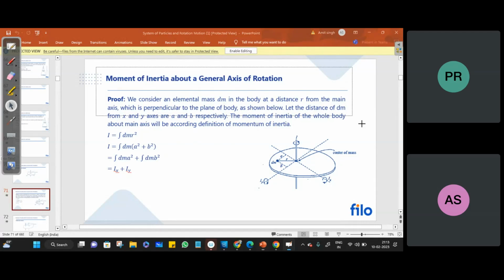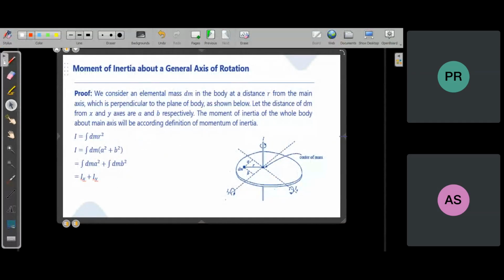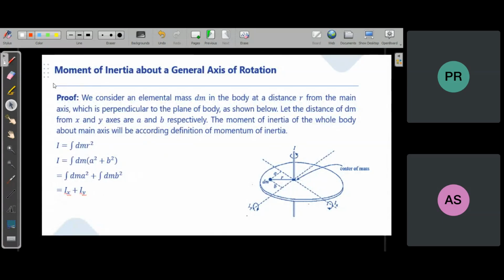You can also go through its proof. The proof is very simple here. You can see that we have taken a disc-like body or any 2D body, any regular or irregular shape, it is applicable, but it should be 2D. And you can see that we have drawn three axes here, two axes in the plane. This is the first axis passing through the center. This is the second axis passing through the center of the body. And this is the third axis, which we have taken perpendicular to both axes and perpendicular to the plane of the body, passing through the point of intersection.